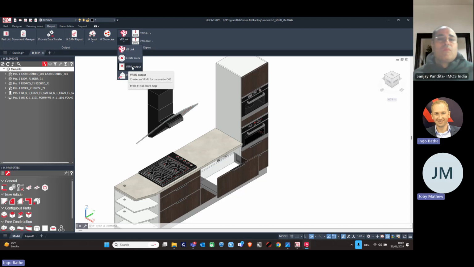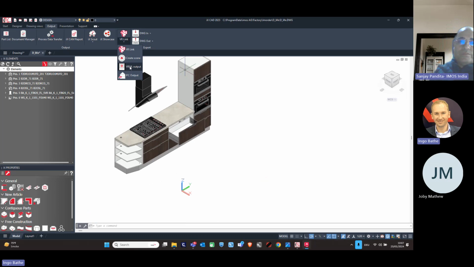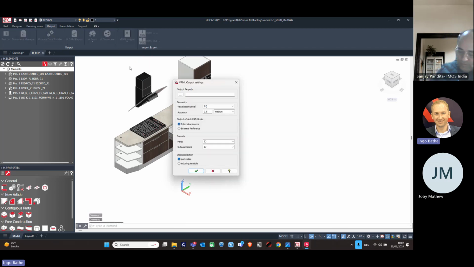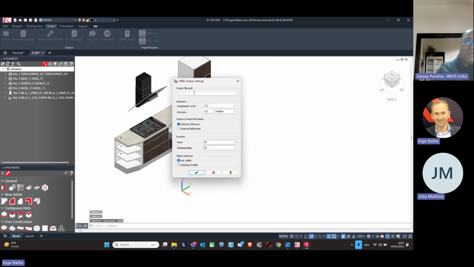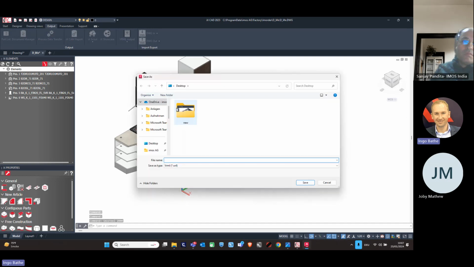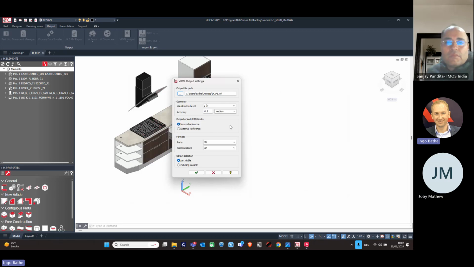How much time might it take to render one room in this different rendering tool? I mean, the export here is quite simple. We just create paths, put it on the desktop, say DLive, save it, and then we have the option VRML, which is an export format for high-end renders.